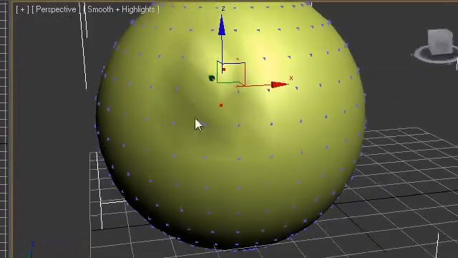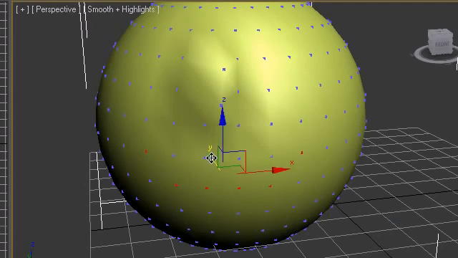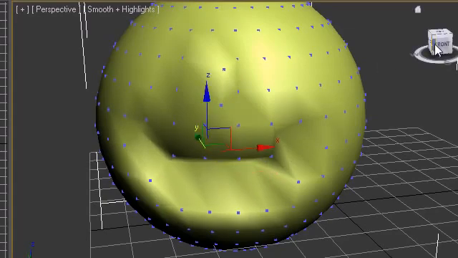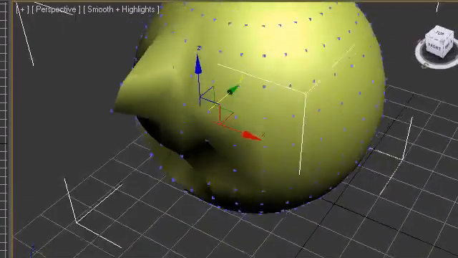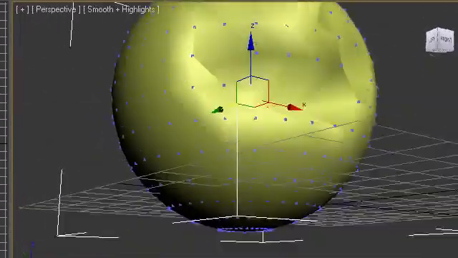So now let's go down here and select something like that one. Hold down Control, and you probably just want to work with your select object. This one, this one, this one, and this one, and this one. Now go ahead and press W again, and let's take those and move them back on Y, like right there. So let me see how it looks. So now we got something that looks like a nose, kind of, and a mouth.